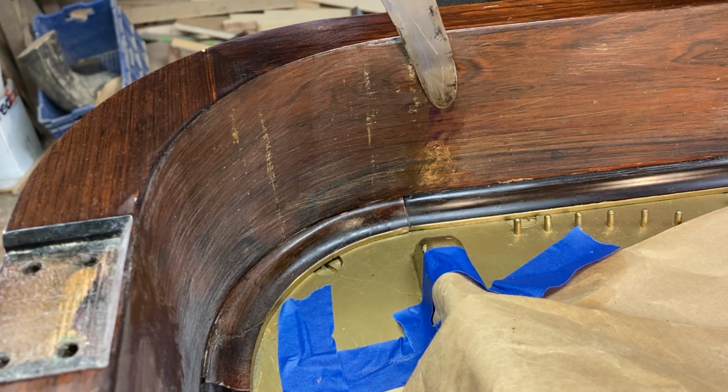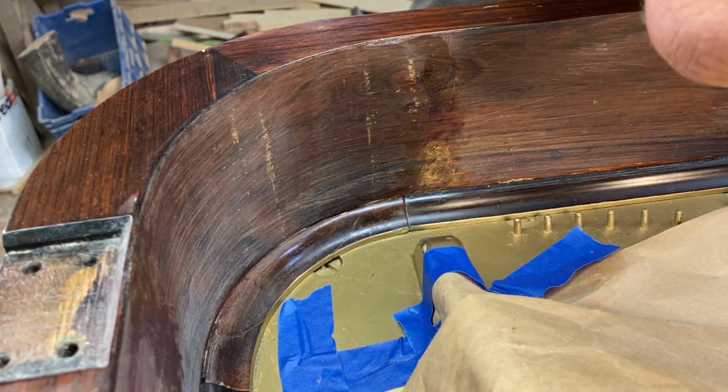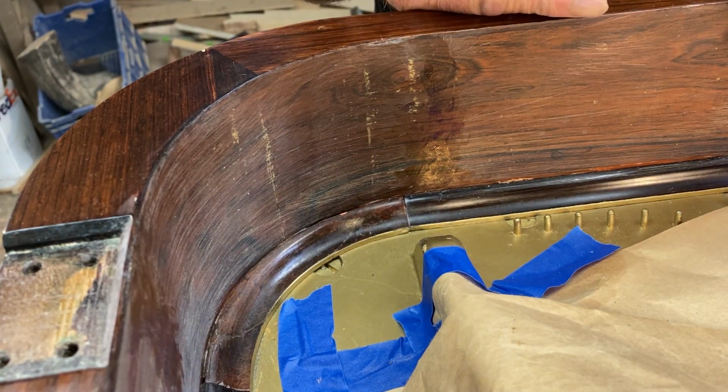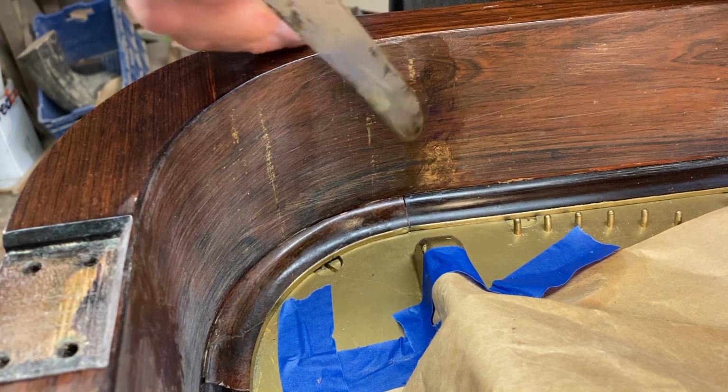Here we go. See if it bubbles. It's too hot. There. Just before it finished cooling off, the knife is just the right temperature, and you press really hard, it pushes right in. And then we'll sand that smooth, of course. And you put some shellac over there, and it'll look really good. Down here a little bit.